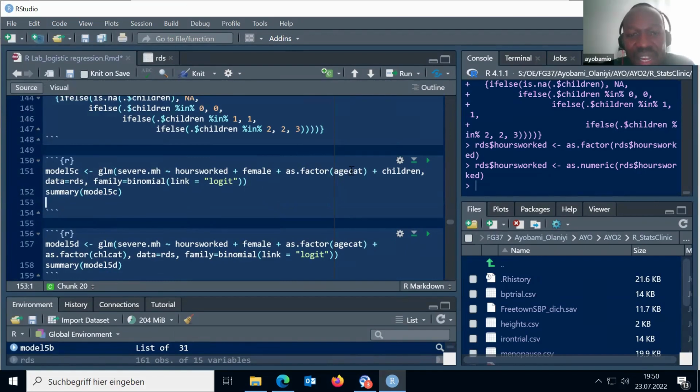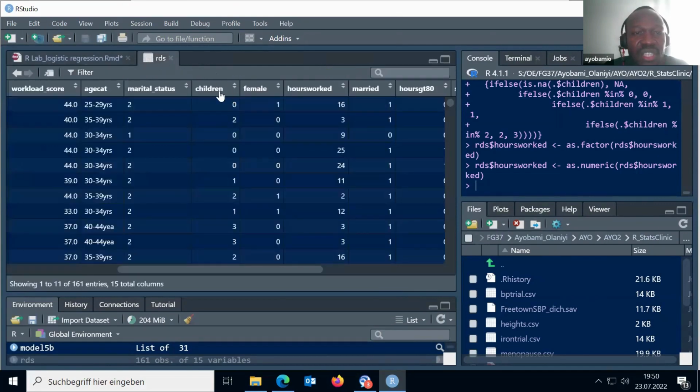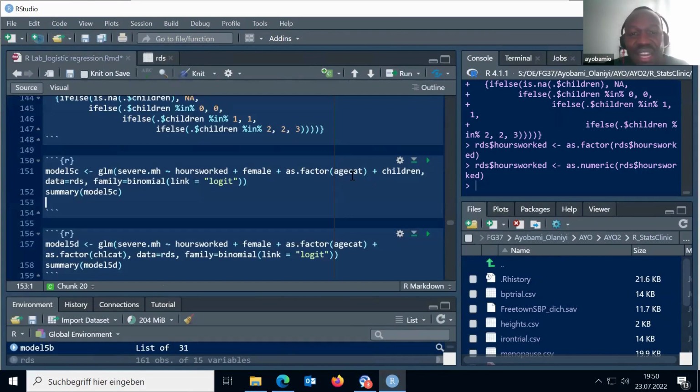So I just wanted to show you why we put as.factor. Age category was in character, so it has to be changed to factor, which is categories. Then plus children, which is the number of children. Then you have to specify where your data is coming from. Let's check children. Children is already numeric, so it's fine. But your age category is in character. It won't be useful, and we want it to be in categories. That's why we use as.factor. Specify where your data is coming from, and the family of the GLM you want to use is binomial, and the link is still logit. Like we did before, I will just run it together. Summary will give us our entire result. So we run it.